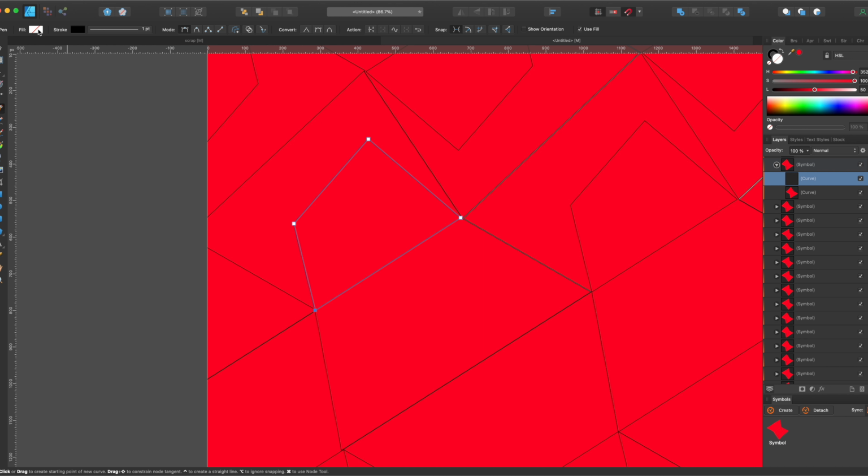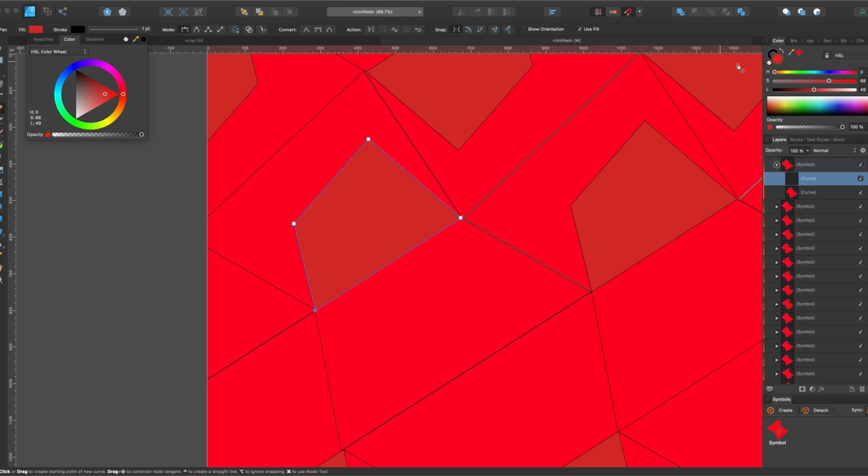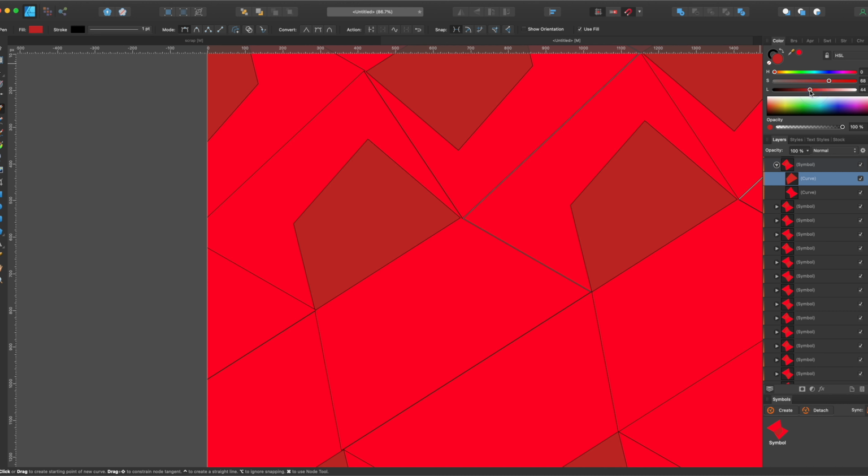Okay, and then we can change the fill colors to maybe a little darker, and then push escape, and then do another shape. Let's go from here to here. Actually, I'm outside, I'm trying to make sure I'm within. Okay.